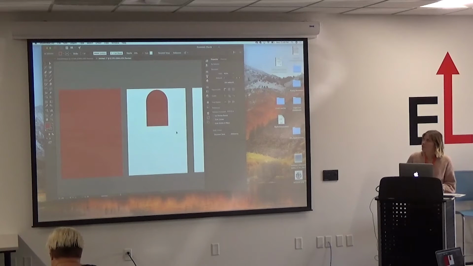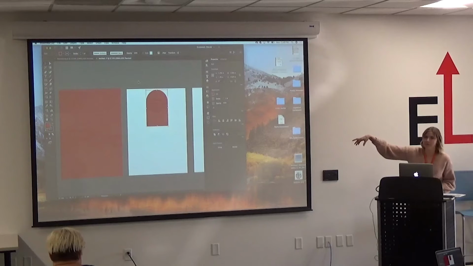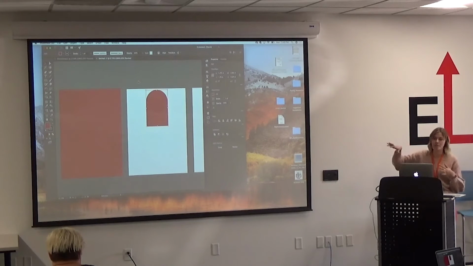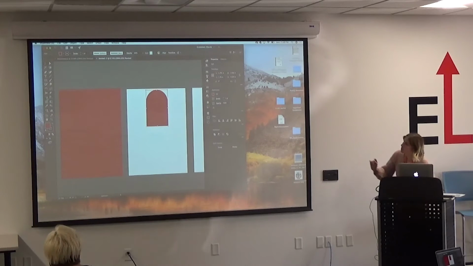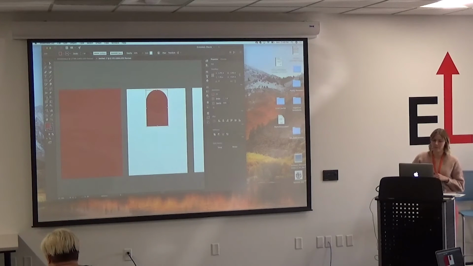There are two ways to combine shapes. There are lots of different tools you can use, but the quickest and easiest is to select the two shapes I want to combine, or the three or four shapes, and then go into my shape builder tool, which looks like this, two circles with a little mouse over it.